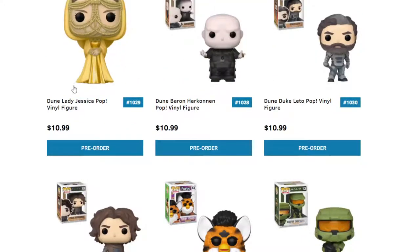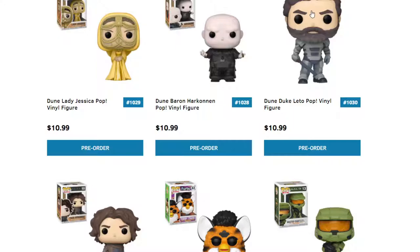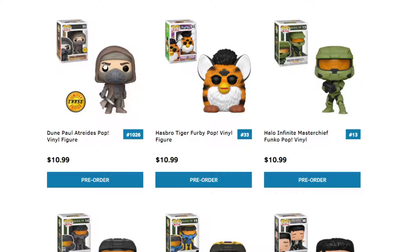We have Dune — Lady and Baron. I never watched Dune so please be easy on me. They do have Chase versions, so if you guys want to get the Chase version — when you order these you're not necessarily going to get a Chase, but you have a possibility. They will send it out and if you do get a Chase, yay, but if you don't, that's how they do it. I've ordered from Pop in the Box before and ordered a Captain Marvel hoping I'd get a Chase, but I didn't.